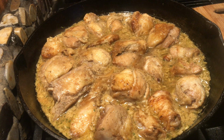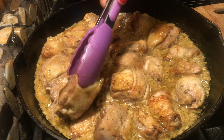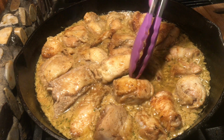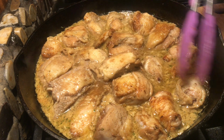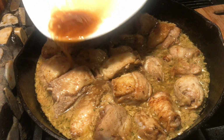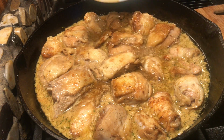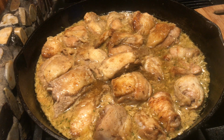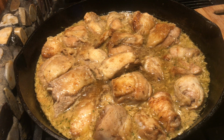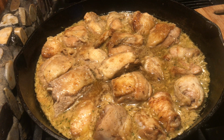Okay, so I have one more. Let me find a space for this. Let's squeeze this thing right here. And I'm gonna pour the sauce. All right, everyone. I'm gonna transfer this in the oven and I will bake this for about 20 minutes. I'm gonna start with 20 minutes and see if the rice and the chicken is cooked, and if not, I'm gonna bake it for about 25 minutes. So I'll be back.